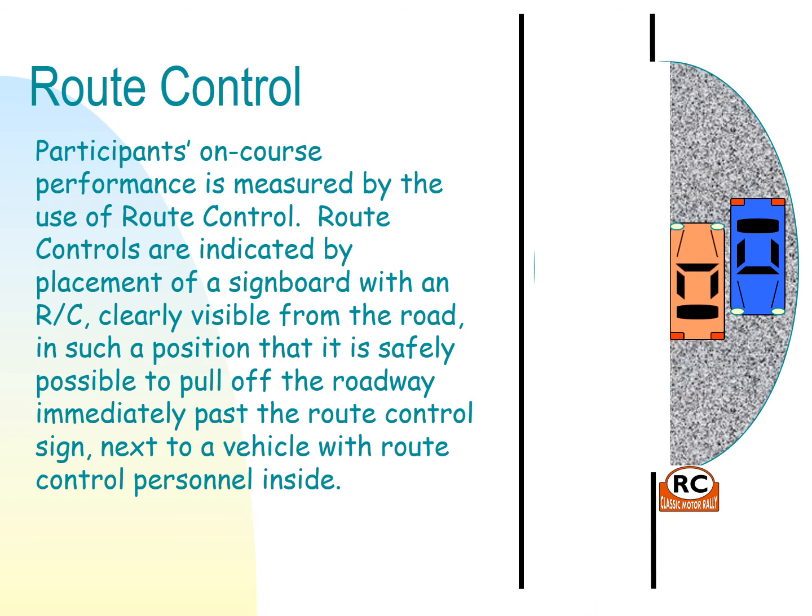Also, there could be route controls. When you go past a route control sign, there should be a place to pull off and some kind of crew there. They'll give you additional information. Now, a route control could be an on-course control, where if you do not go to it, you receive a penalty. Or it could be an off-course control, where if you do go to it, you do receive a penalty. There's really no way to know from the sign whether it's on or off, so if you find a route control, you should go to it and maybe take your lumps or maybe celebrate being on course.